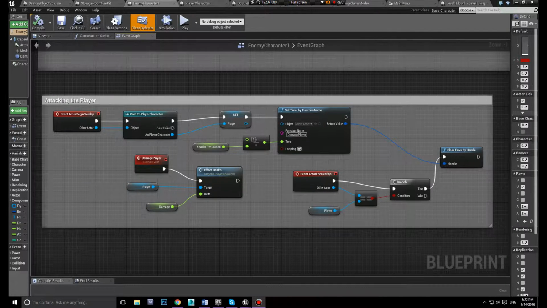This is the script that causes the enemy to do damage to the player. It's much like the one from earlier, except it's attached to the enemy character. When the player overlaps the enemy's damage box collision, it runs a custom event which loops continuously until the player leaves the box collision, where the function is then cleared.